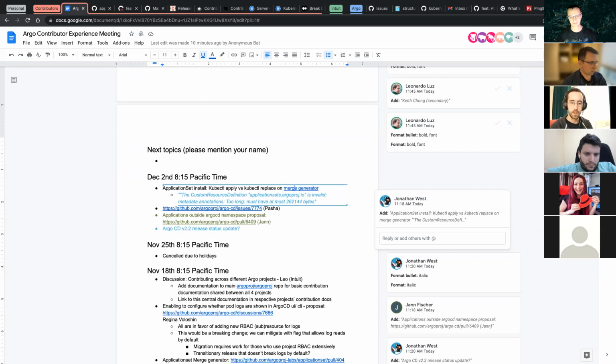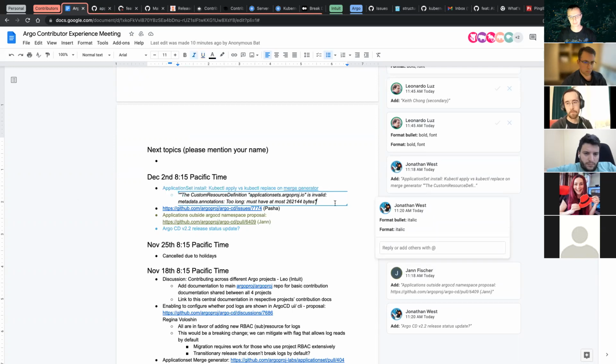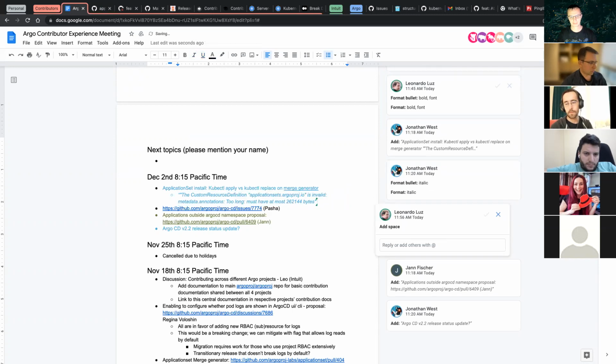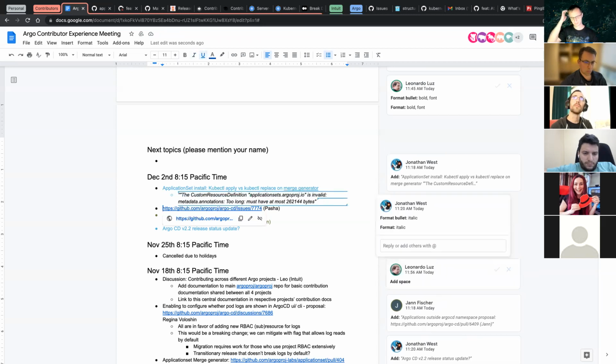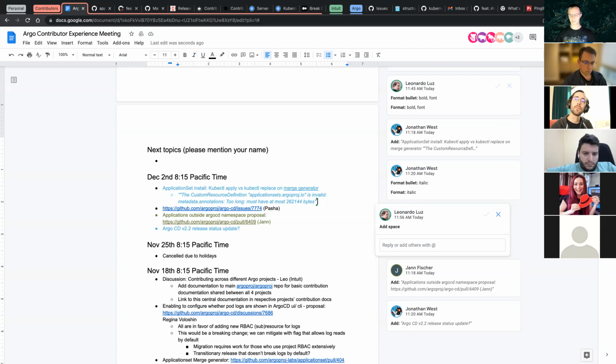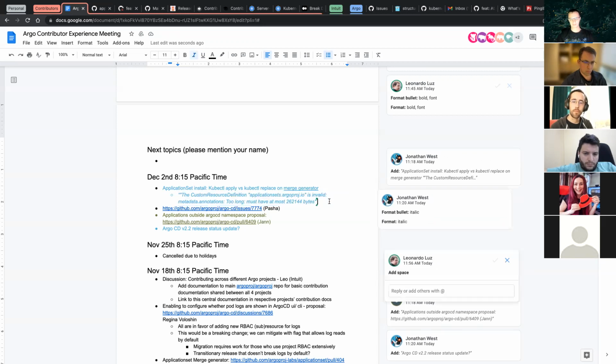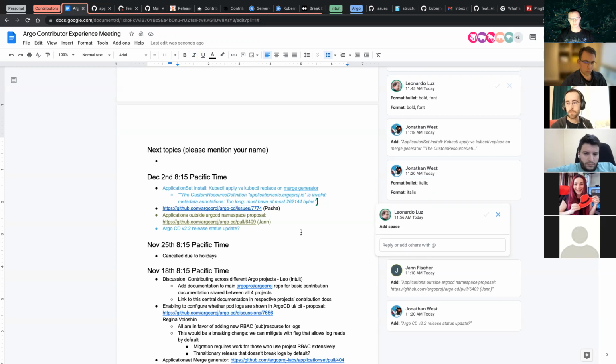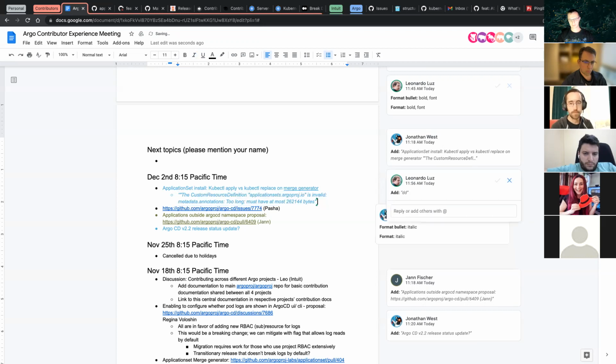So if you allow unvalidated objects to enter the system, your controller has to be able to marshal every single object correctly, unless you switch to an informer that deals with unstructured objects, which is a big undertaking. That's actually what both the workflow controller and the rollout controller do, because they didn't have validation for some time.